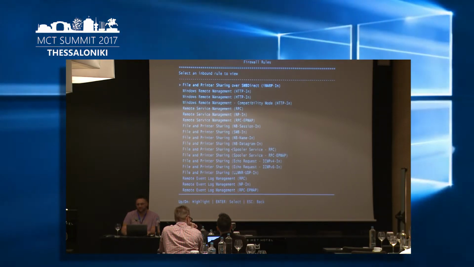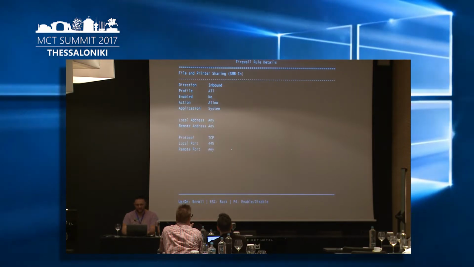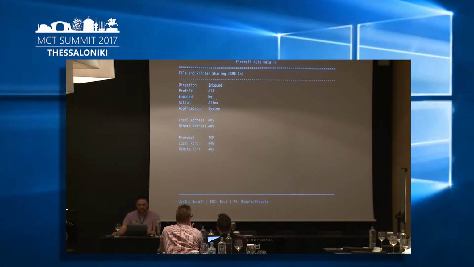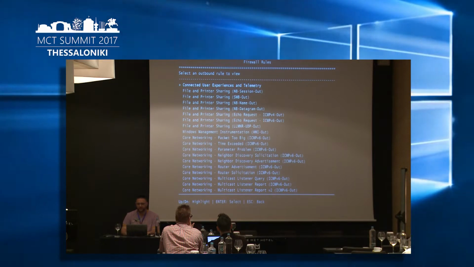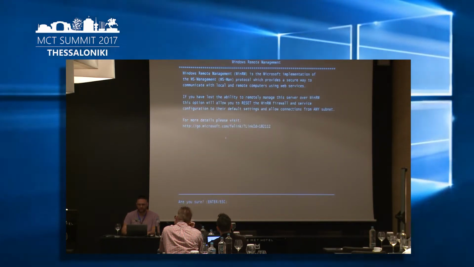Inbound firewall rules. You can go to SMB, you can see that it is not enabled. We will enable it in order to copy some files. Outbound, Windows Remote Management, enabled.